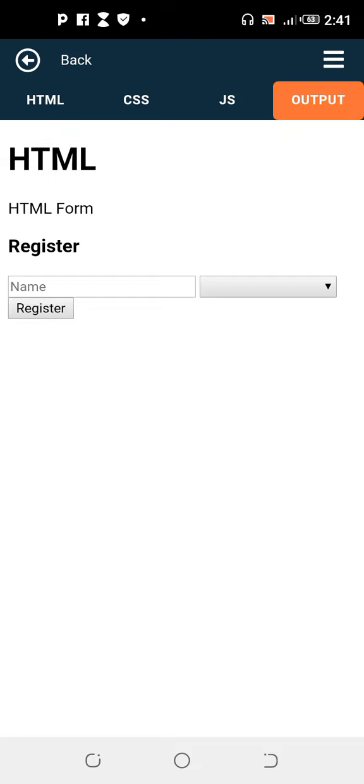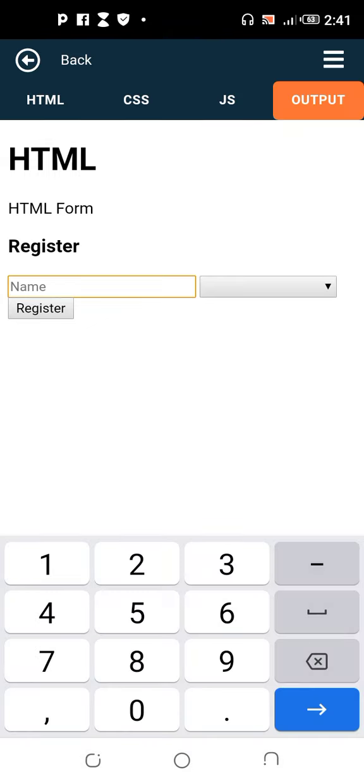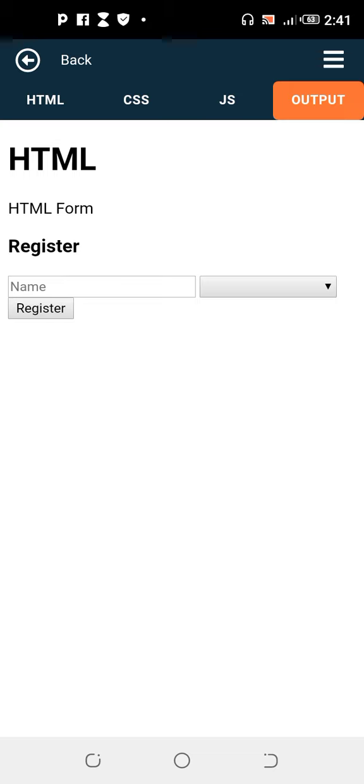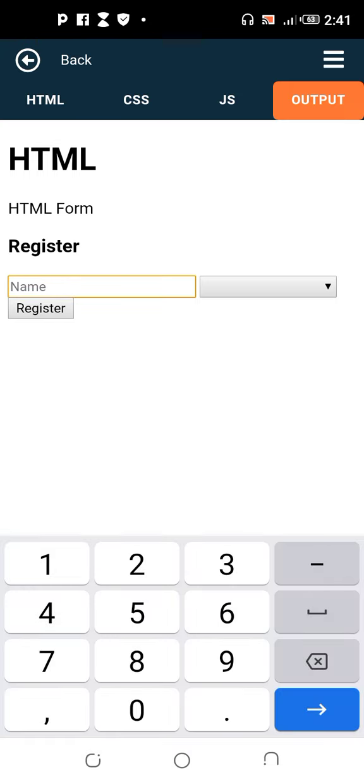Now you have the first input type. On clicking inside here where we have name, you can see there is no room for me to type text. I'm only seeing numbers. So it means that if our input type is number, we cannot type in any other thing apart from number. So text is not acceptable here.